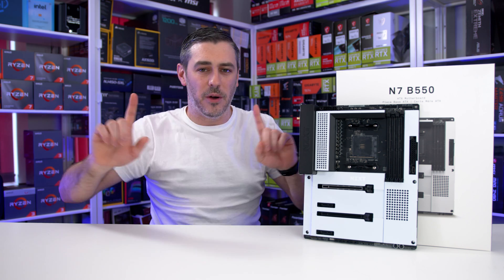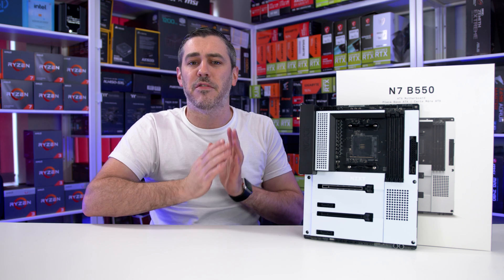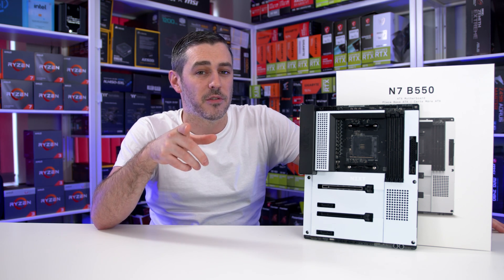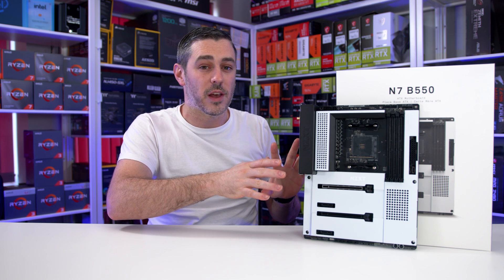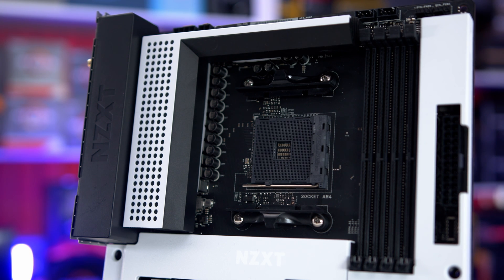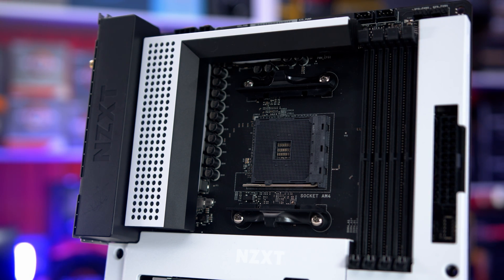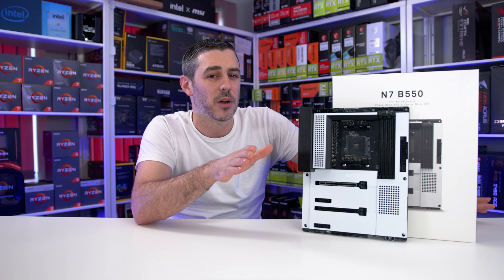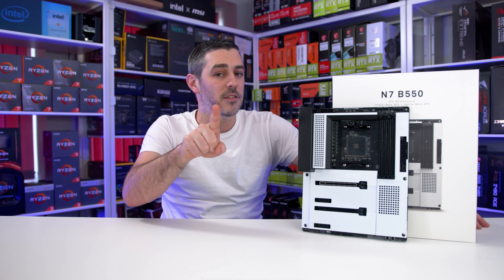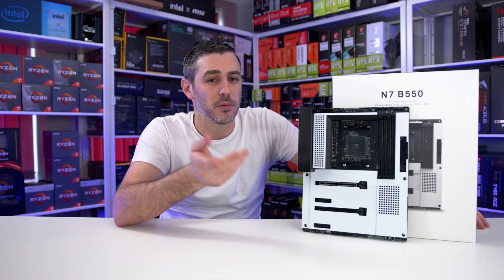So what's the technical stuff? It has a pretty beefy power setup: a 12+2 phase design with each MOSFET rated at 50 amps, 12 for the CPU and 2 for the SOC. It's pretty much on par with most of its B550 competitors, though the popular B550 eGaming from ASUS has a 14+2 setup and comes in slightly cheaper. Speaking of price, you'll be looking at $230 in the US and $209.99 in the UK. The N7B550 has a large L-shaped heatsink that flows into the rear I/O, plus a large heatsink over the chipset. The armor also acts a little bit like a heatsink — with the exception of where the M.2 slots are. Those covers may look like heatsinks but they're actually made from plastic, serving no purpose for cooling, especially on Gen 4 drives which can get a little warm.